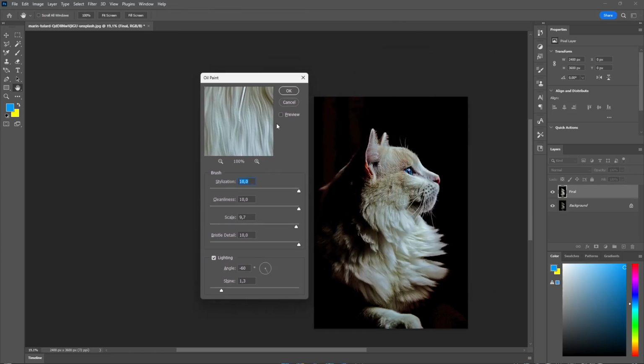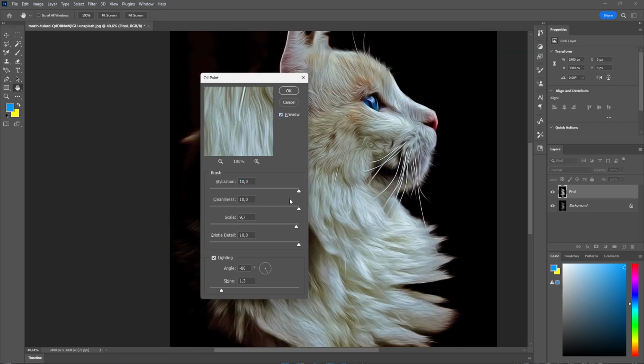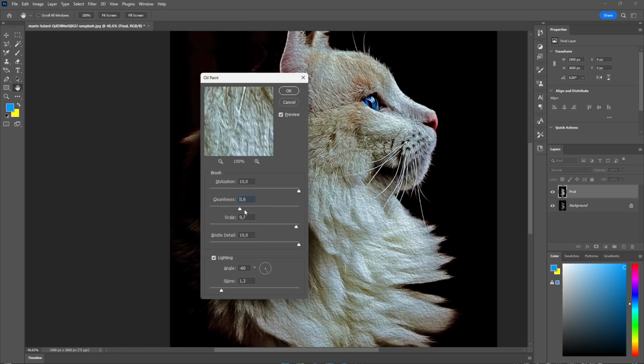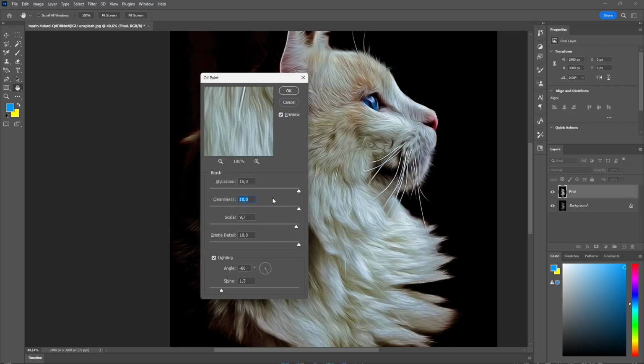Okay, wait. So for the first, Stylization, and the Cleanness is at maximum value, that is 10.0, and for the Scale, I think that is enough. I think yes, that is enough.